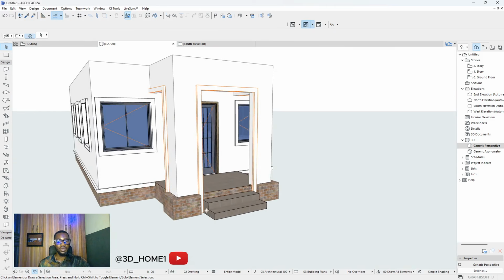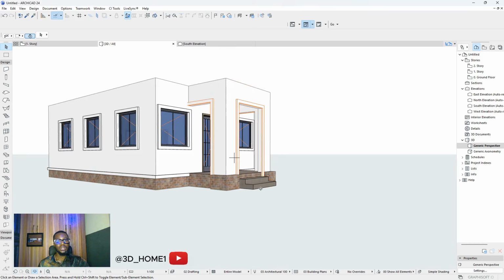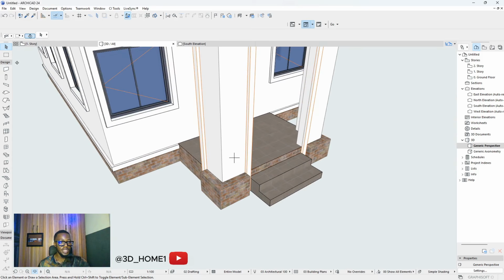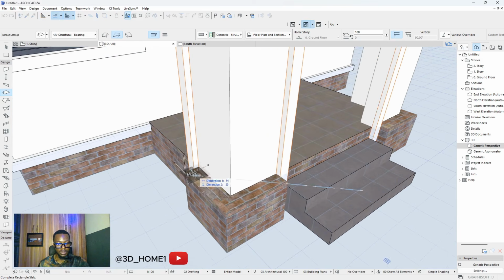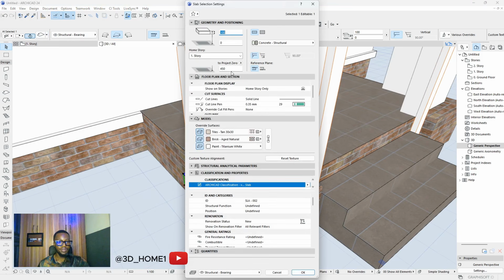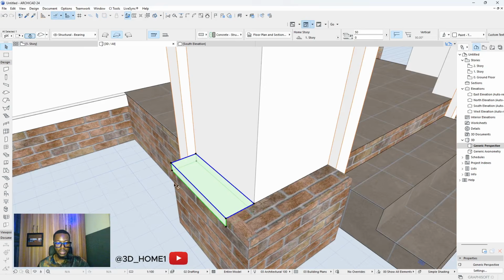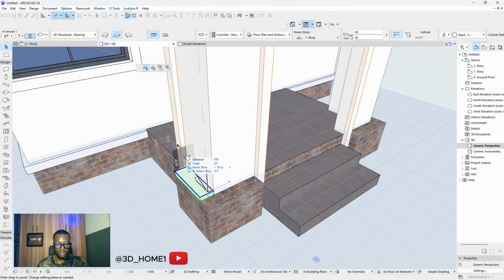So I have this one, but I think adding a wall will make this thing a bit better. Sorry, slab rather. So I'll click on slab, click from here. Sorry, I'll pick from here to here. I'll make this slab 100, okay, no 50, and then I'll change the material. I'll lock this, change the material to titanium white. I'll click OK.